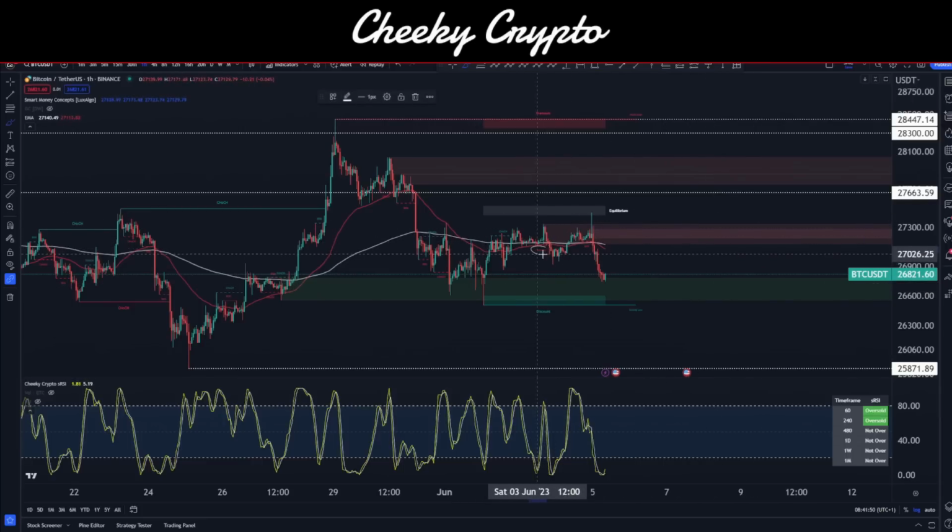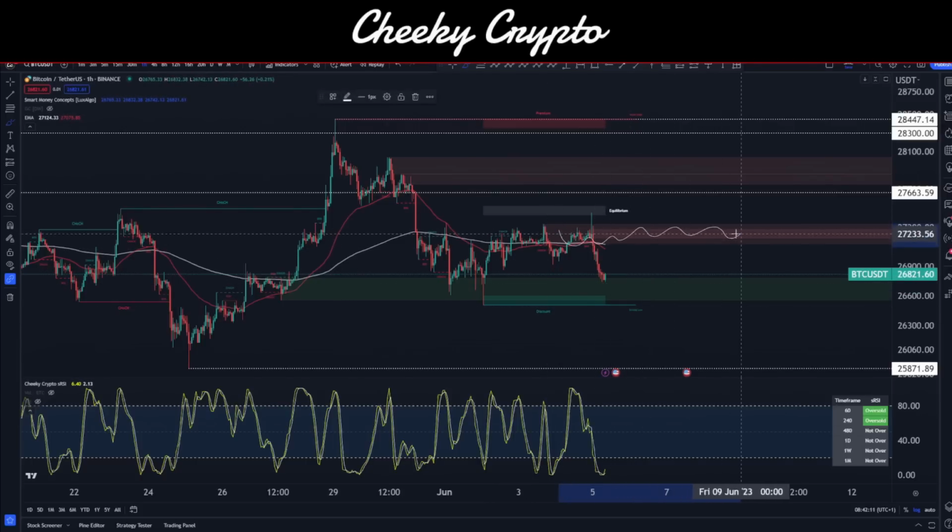As you can see from this minor change of characteristic to a bearish state of play at a minor break of structure, we're confirming that we're in a minor bearish structure at the moment. Our slightly bigger overview structure on the hourly chart is still in a bullish state, and so this is just minor movements at the moment. Just bear that in mind.